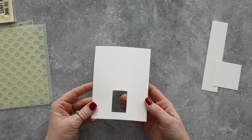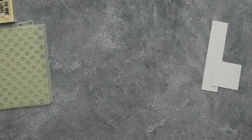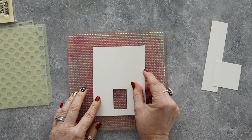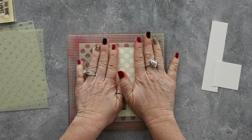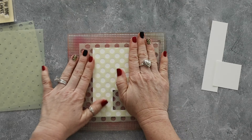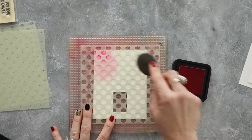Now, I do want to share that I was refreshed with this idea by watching one of Christina Warner's recent videos. I have known how to make slider cards for many years, but I saw a card she made recently and I was like, you know what? I'm going to make one of those. Dang it. So here, let's talk about these Simon Hurley stencils.